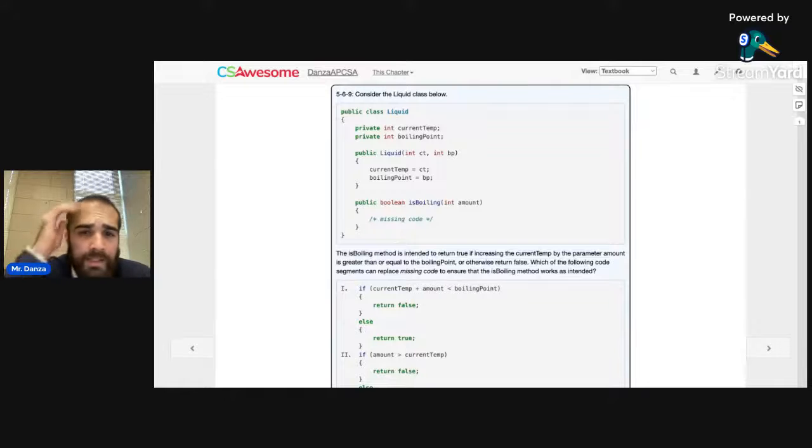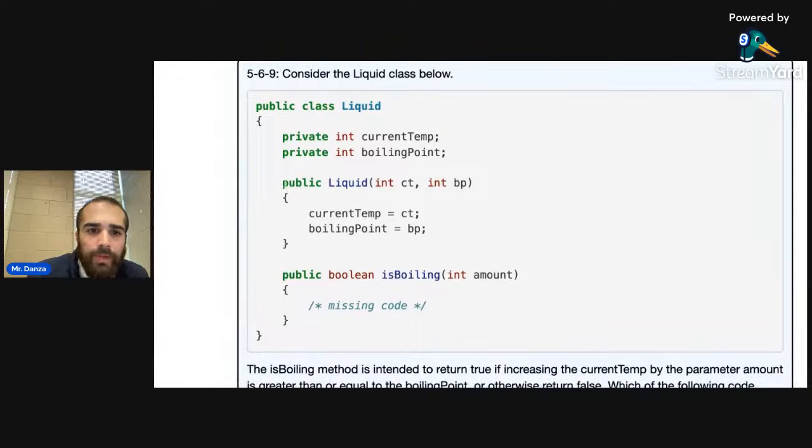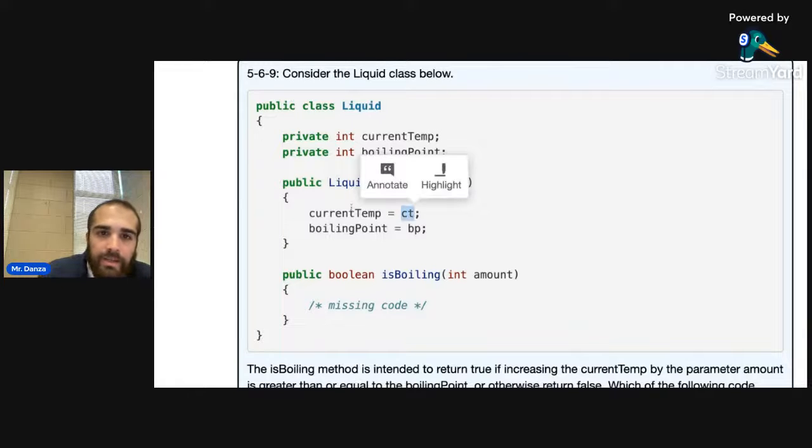All right, I have a class liquid. In it, I have two instance variables. I have my current temp and my boiling point. I have my constructor, public liquid, right? It's being passed in a parameter. It's an int CT and an int BP. CT gets assigned current temp, boiling point, BP.